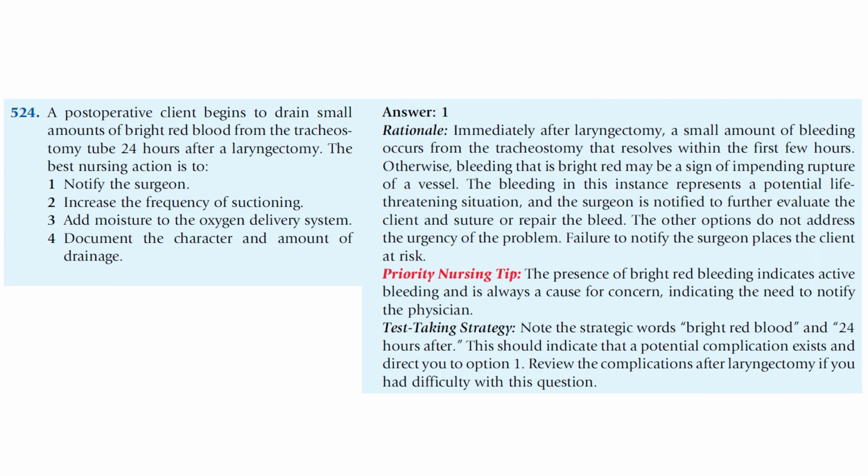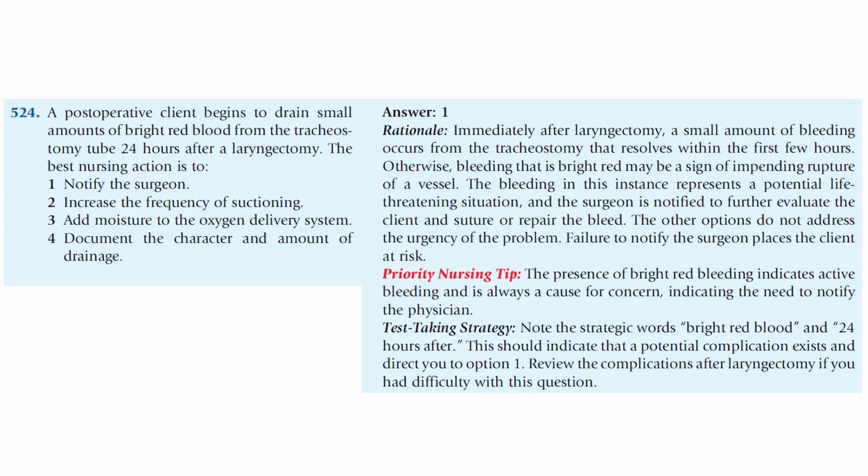524. A postoperative client begins to drain small amounts of bright red blood from the tracheostomy tube 24 hours after a laryngectomy. The best nursing action is to: 1. Notify the surgeon. 2. Increase the frequency of suctioning. 3. Add moisture to the oxygen delivery system. 4. Document the character and amount of drainage.